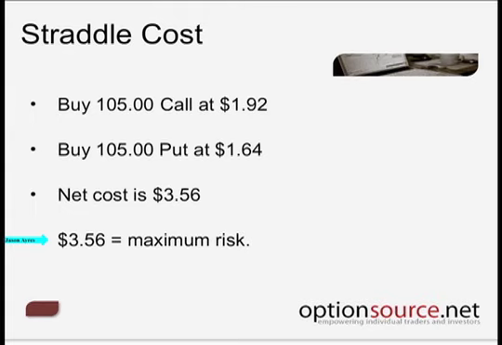My rationale under those circumstances is that I don't have a neutral bias on the stock. I'm not expecting a move either up or down. I have a directional bias that extends out maybe four or five months, and I want to hedge my immediate risk by using a near-term option contract. So my rationale is not to make money on a move to the downside — it's more so just to offset the immediate risk of an adverse move while still looking to participate in a longer-term extended move to the upside over a certain period of time. That would be my rationale with respect to splitting the expiration dates.